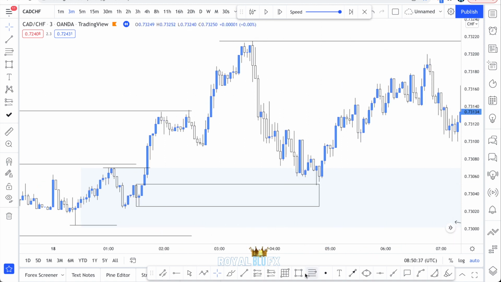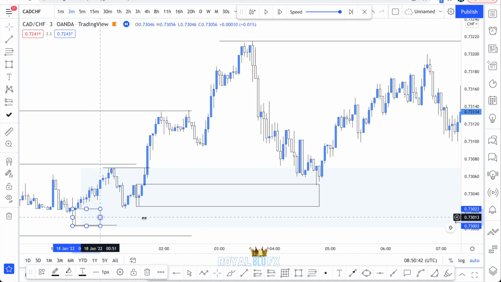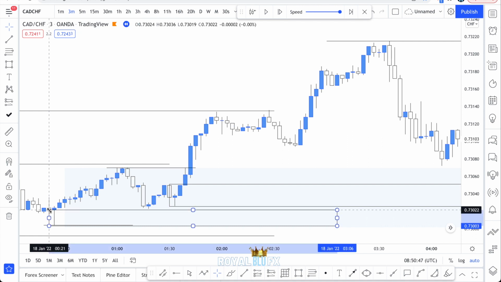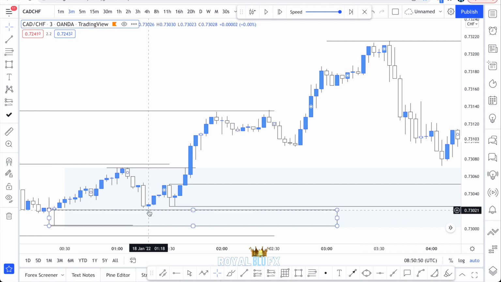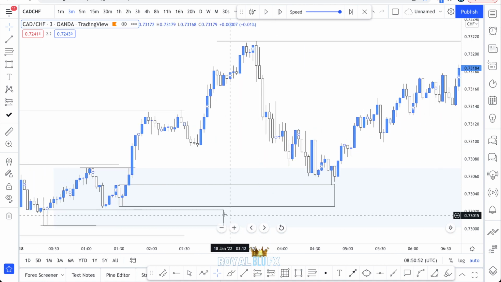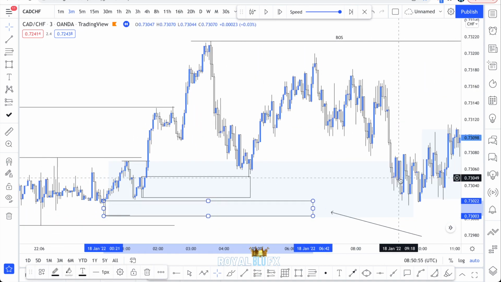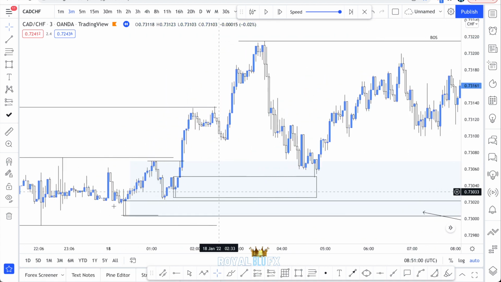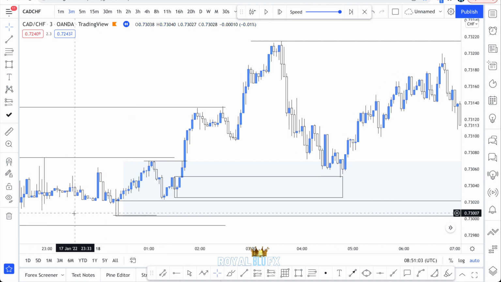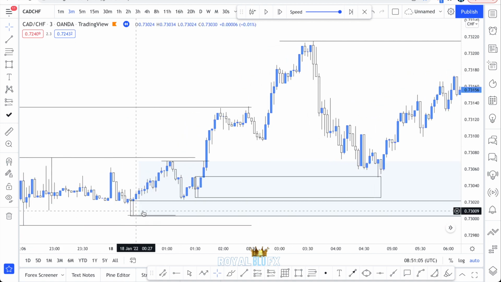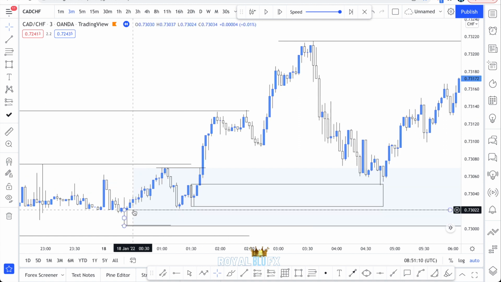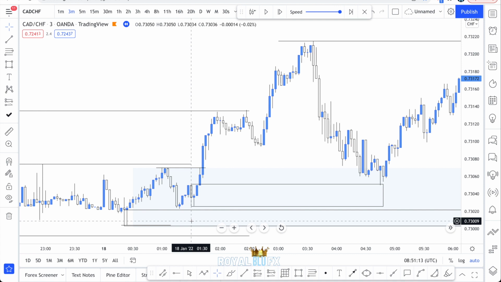But we also have another low right over here, from this wick, right there. Notice how prices don't touch here. You zoom this out. There we go. The reason why this would be the last low also is because there's a long wick, and there's a hidden order block in there that we don't see as a trader. And price never touched this area of demand.